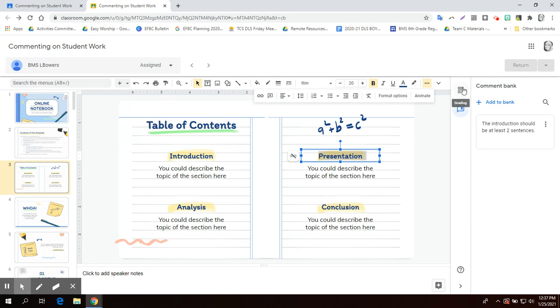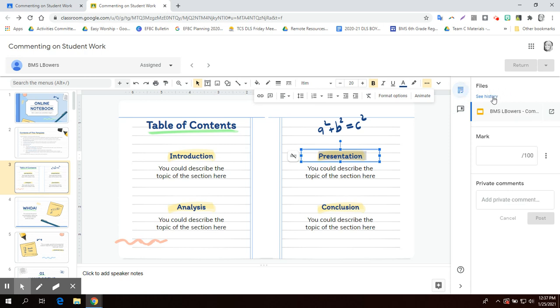Let's go back up here to the grading portion side frame here. All right, other comments and options that you can use is a private comment. Now this private comment, note that you cannot edit or delete the private comments after you make them, and I'll show you where it shows up for the student. So this won't actually be in the specific work here. It'll show up in a different location. So please see revisions. We're going to click Post.